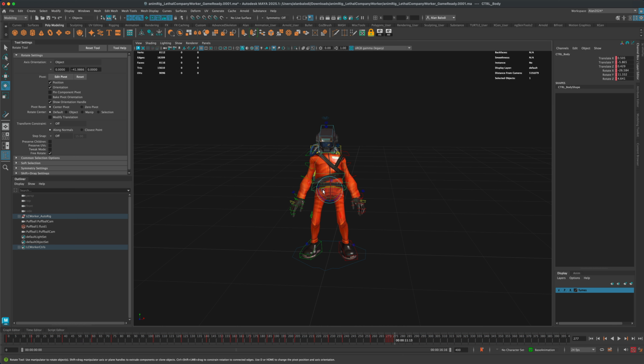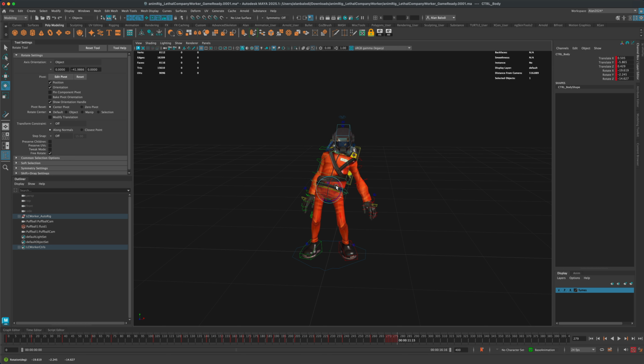So let's go ahead and do a few more. And I'm only just moving his waist, really. I think if we play this back, it should be really funny because the keyframes are so close to each other. It's a total nonsense. And I'm hoping that's going to work.